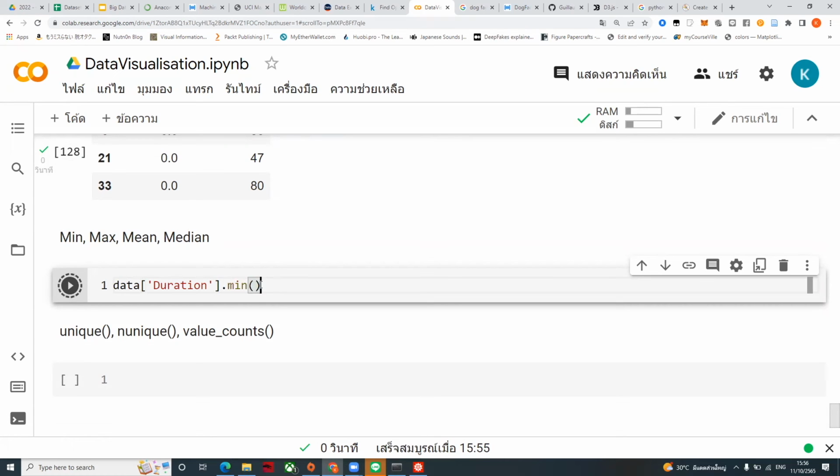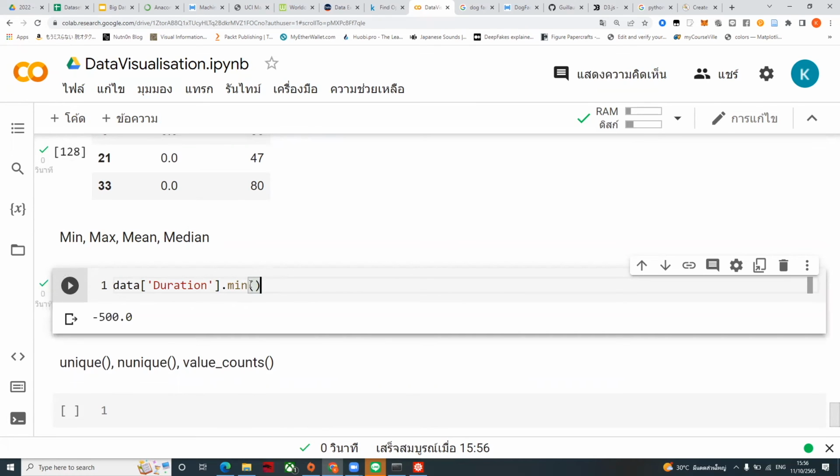If you get the minimum, wow, the minimum is negative, minus 500. Duration is actually a number, it shouldn't be negative, right? So maybe this data is invalid.